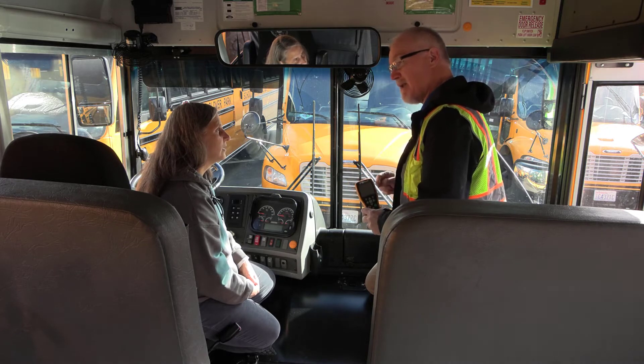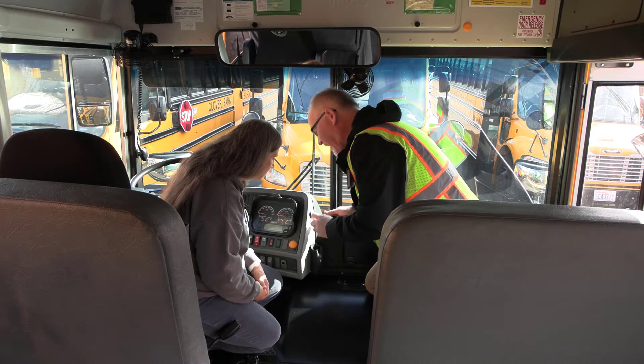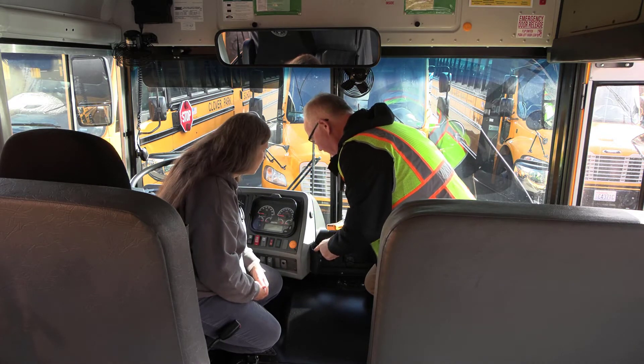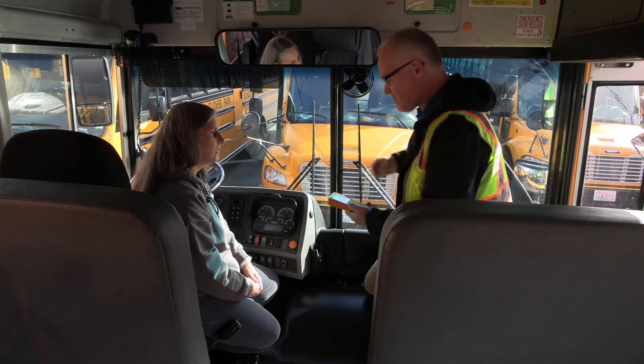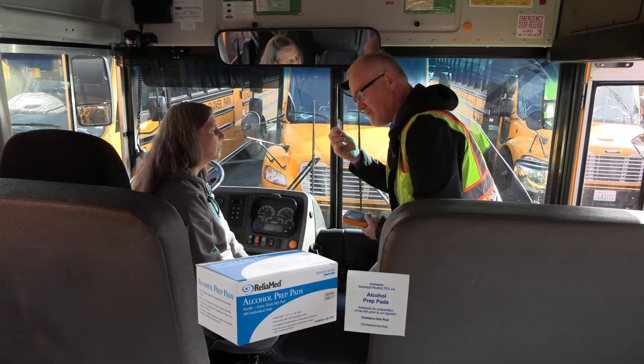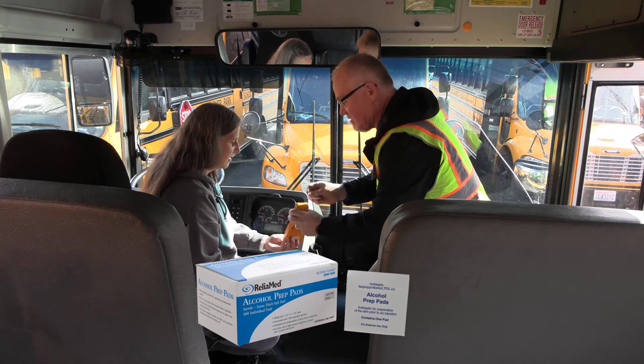Another reason that it might not be downloading: look inside — maybe some debris has got caught up in here and is not allowing the connections to be made. A simple tool is in your first aid kit — you might have little alcohol wipes. Use an alcohol-based wipe to clean the contacts here on the outside.